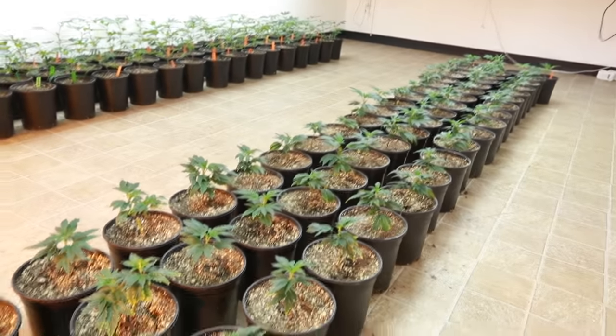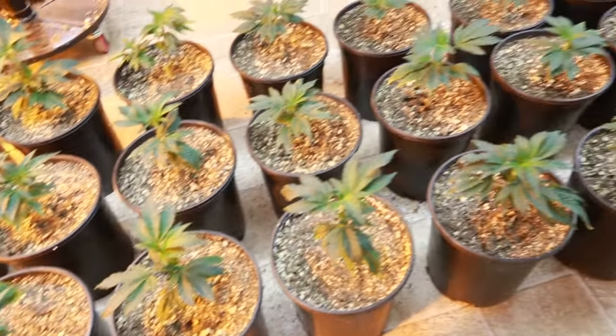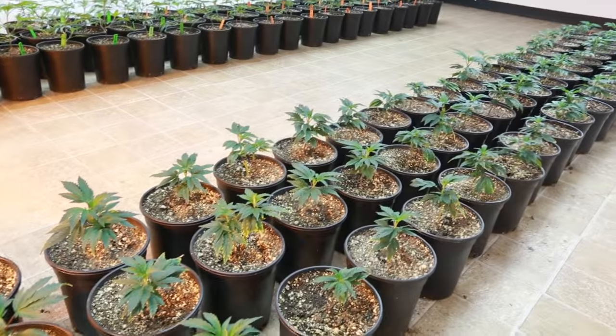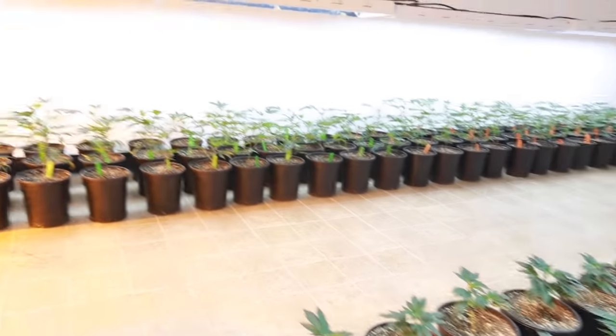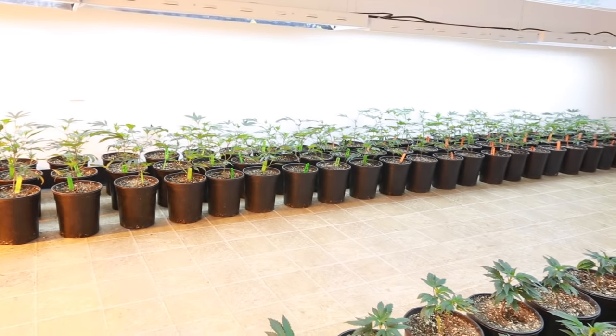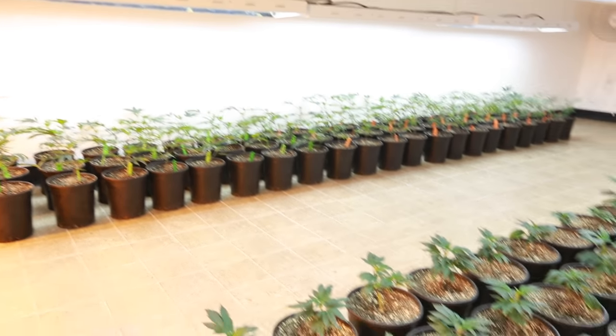The middle section is all OGKB. Haven't touched any of these. I've done a tiny bit of lollipopping on them, that's all, just to get the foliage away from the dirt. The Bay grown and Animal, just been pinching and topping selectively, but they're much taller than the OGKB.